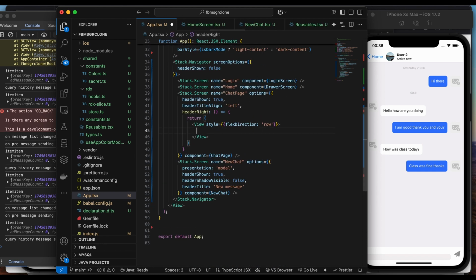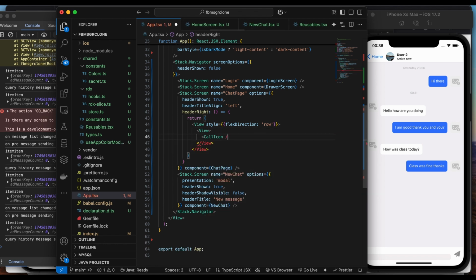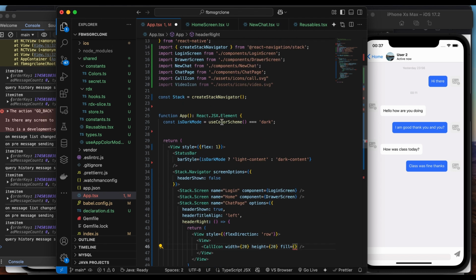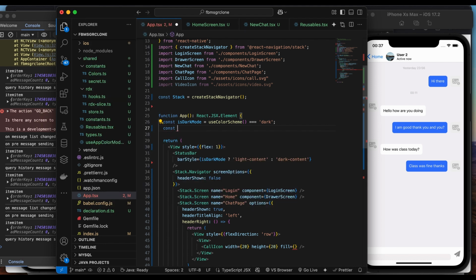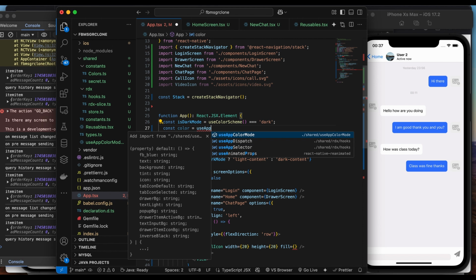Let me wrap this in a view, and give it height 20, width 20. Then let's import color: const color equal to useAppColorMode.